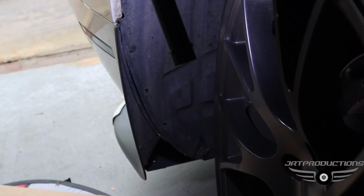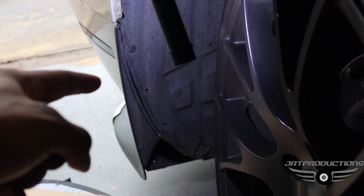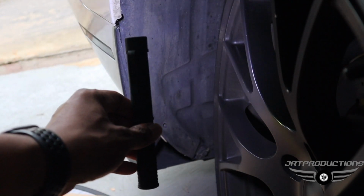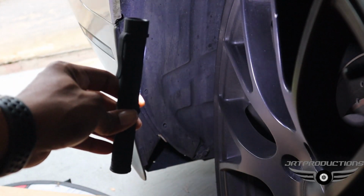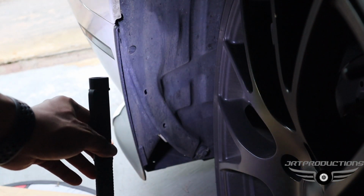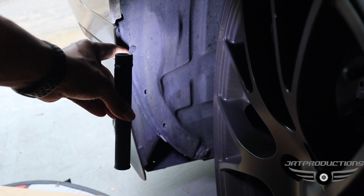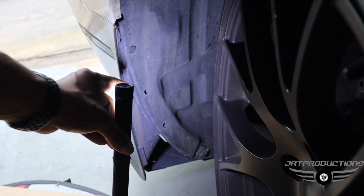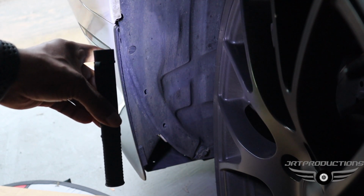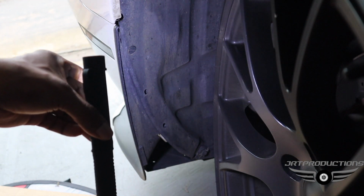All right, y'all, so the first thing that you wanna do, if you wanna put in the driver's fog light first, you wanna turn your car on, turn your wheel all the way to the right. And this right here is where you're gonna access fog lights. Okay, so I'm gonna use this light right here just because it's kind of dark and it's still raining outside, so I can't get out there like I want to. But what you wanna do is pop out your plastic rib nuts here, and this is where you're gonna access it. So I'm gonna go on and finish taking these out so we can access the fog lights.